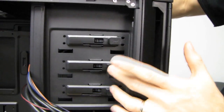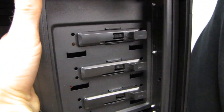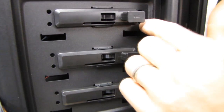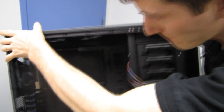These are actually smart. So what happens is when you slide in your drive, it's going to push out this, and then it's going to drive that pin right into the side of your drive. No big deal. And then you've also got 2 holes left over here, as well as here if you want to secure it with screws, like say for example for shipping. So that's awesome.